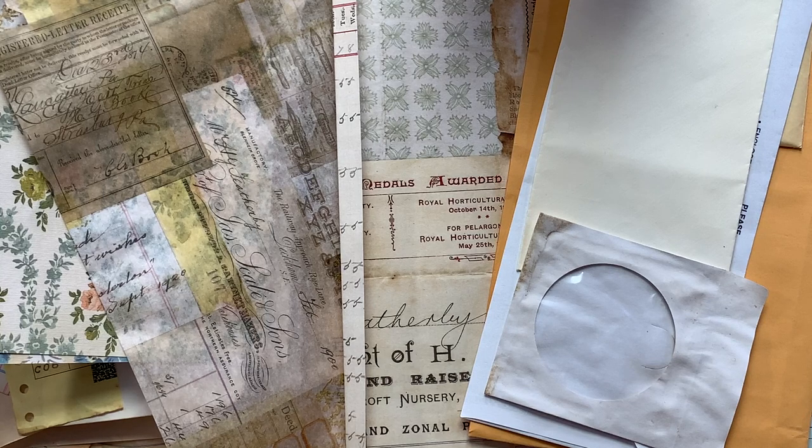Mine ends up being — I think the one I made before was nine and three-quarter inches tall by six and a half inches wide. This one is going to be ten inches tall by six and a half inches wide because of the size of the envelope I chose — it was too tall to fit in the other dimensions. But that being said, you can make this any size you want. You do not have to use the sizes or the types of envelopes that I'm using — you can customize this to whatever you want it to be.